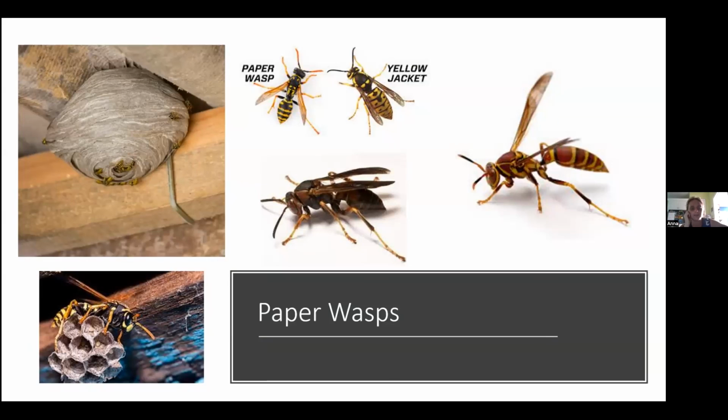But a natural way to prevent these guys from nesting under your eaves is to take a brown grocery sack, stuff it so that it looks kind of like this upper left-hand corner, and make an artificial nest. These guys are highly territorial, so if you hang that on your porch, they're very unlikely to build their nest in that area because they think there's already a colony of wasps in that territory. So that's a good natural control to get rid of these.